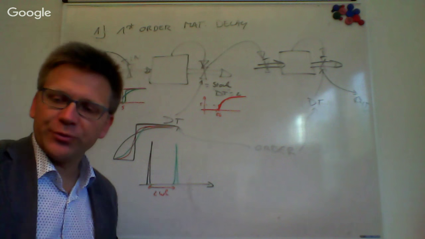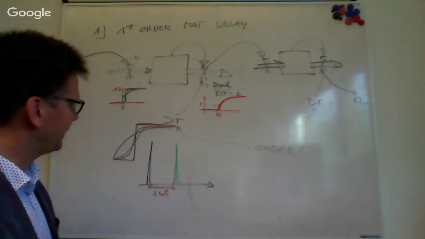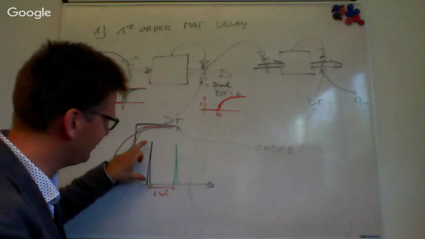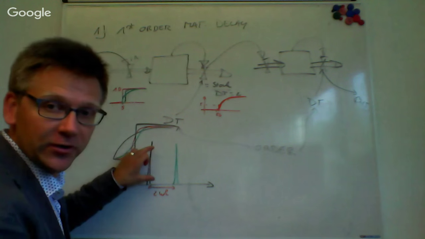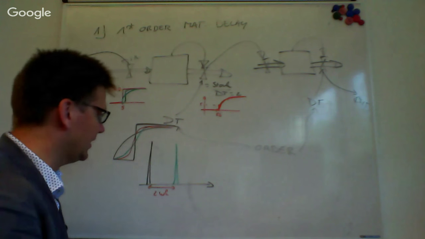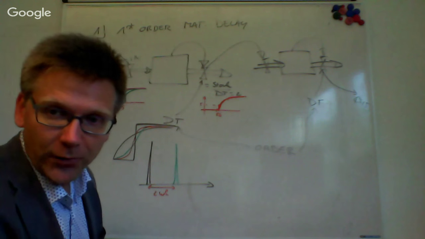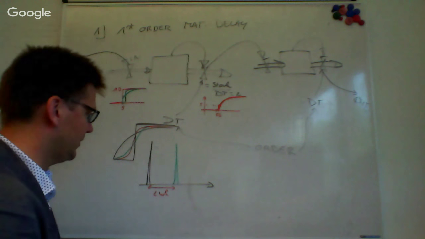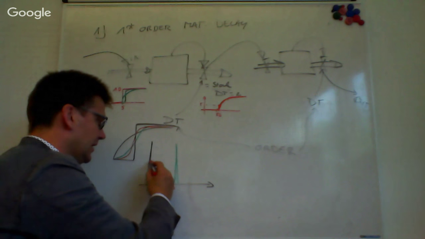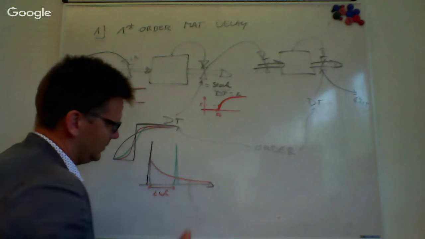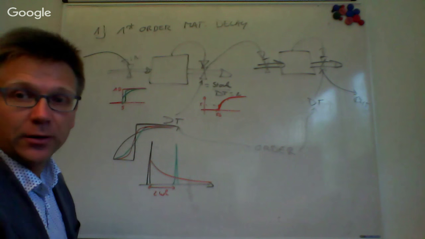A first order response would be as follows. If this goes in, then if we have a 2-week delay period, then half of it will actually be leaving the first week, and then the second week, half what is left will leave, and so on and so on. So basically what you will get is some behavior, output behavior like this.